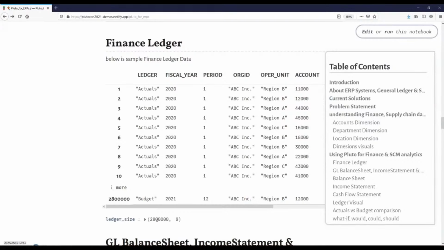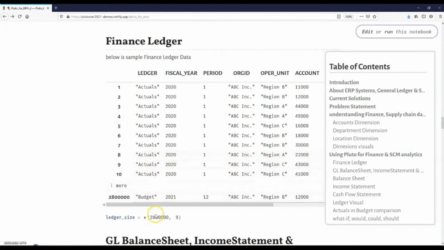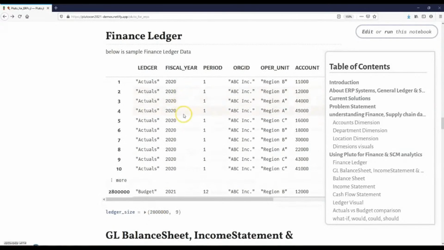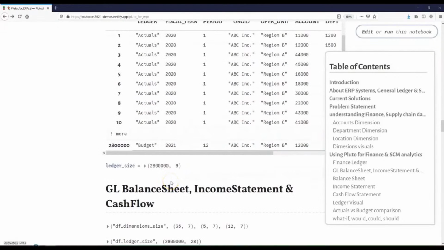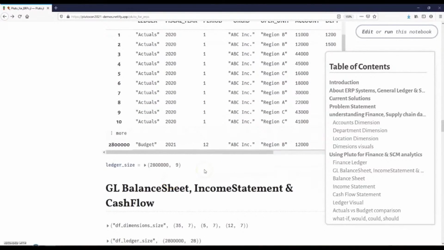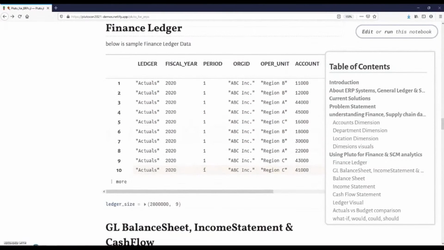So the point is, I have 2.8 million rows for one fiscal year, 2020. Typically, I actually deal with 30 to 40 million, sometimes 1 billion rows, for just 1 year of ledger data. And this is just the ledger, which is the summary. When you go to the accounting line details, I can give you an example, we have something like 500 million rows. That's the amount of data we deal with.